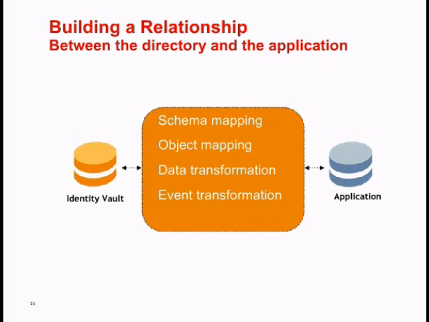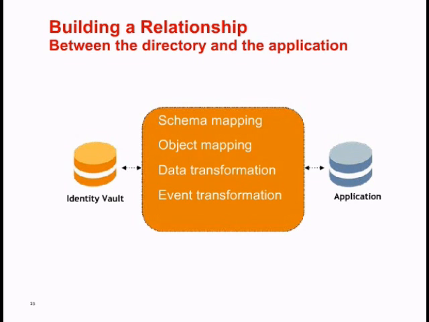Another thing is, if we have Joe and we have given name and surname and title and phone number, how do I know to write those attributes to the application? Where do I know where to write them to? Because we all know that Identity Vault, which is eDirectory in the background, has a schema that could be different from the application schema. Active Directory has their own schema, PeopleSoft has its own schema, SAP has its own schema, LDAP has its own schema. So really what we need to do is map our attributes to the application side attributes, and therefore if we change phone number, we know we're changing phone number on the application side.